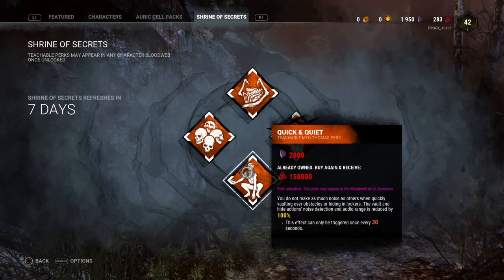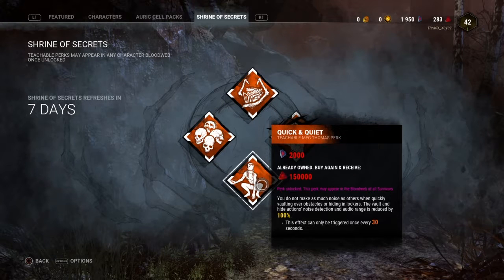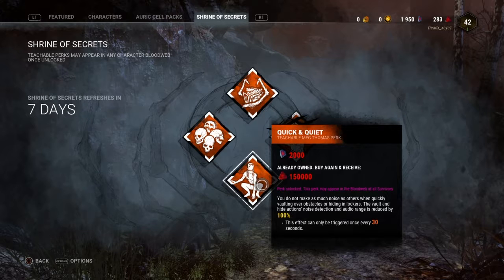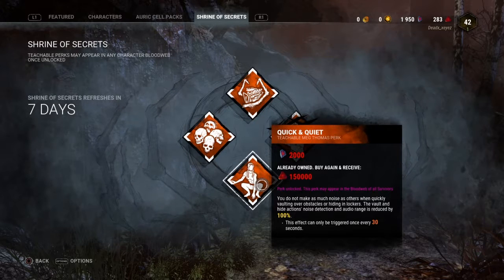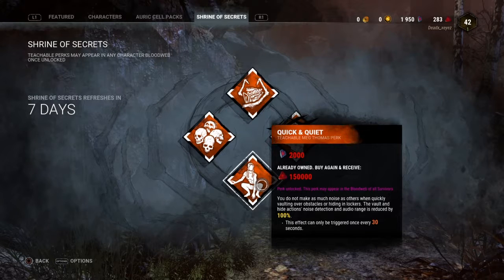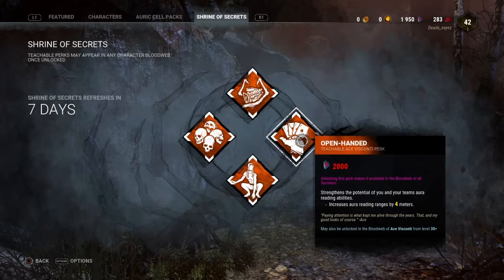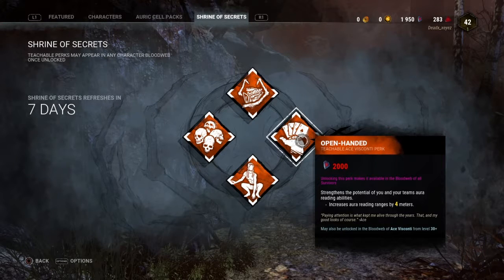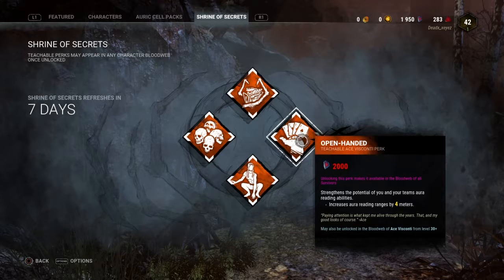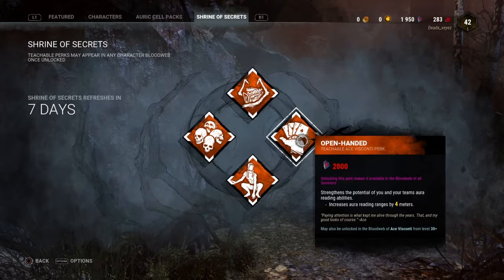Quick and Quiet reduces the sound when you fast vault or get into a locker really fast by 100%. This effect can be triggered every 30 seconds, but that can go down to 10 or 20 seconds, depending on the tier. And then Open-Handed increases aura reading range by 4 meters, and this is for your whole team. This affects every survivor, and I think it goes up to 8 meters.